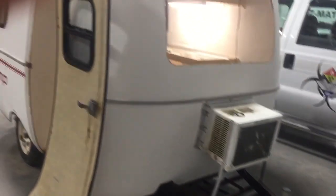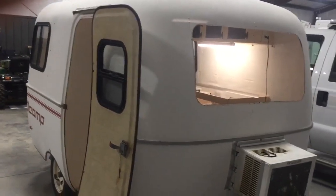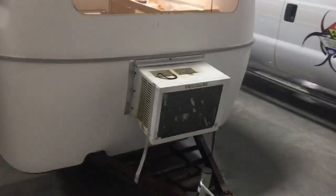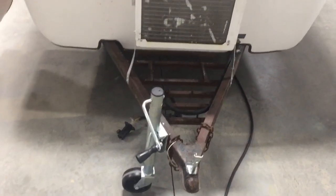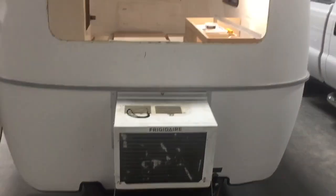I'm going to shoot a really quick video of a Scamp camper that my cousin is rebuilding. This is a 13-foot model. It was built in the early 80s, and I will throw some pictures in of what it looked like when he first picked it up.